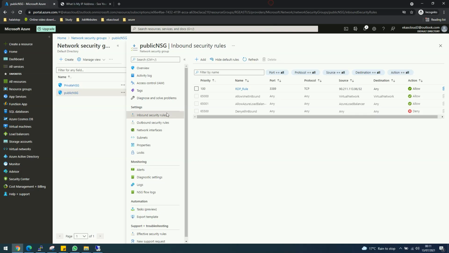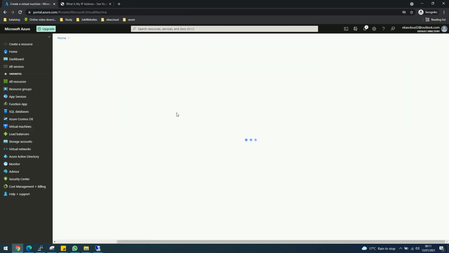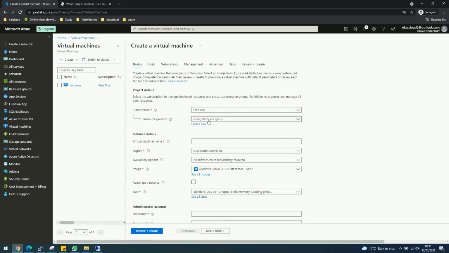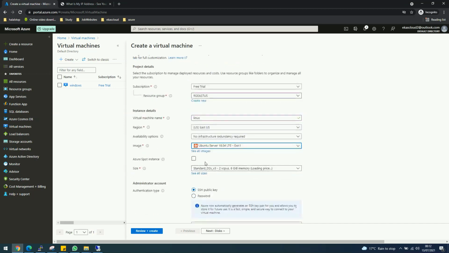Okay, we'll wait for this one to launch fully, and let's create a Linux virtual machine in the same subnet and give it a private IP address. The virtual machine, let's call it Linux, and Ubuntu 18, I like the operating system, and we'll always use this one.